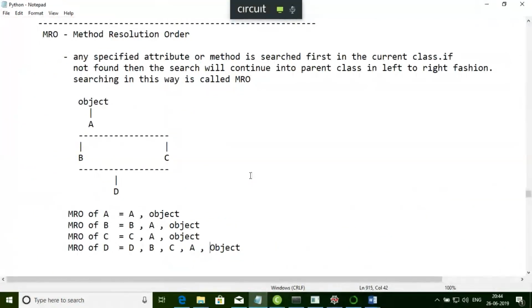In that case, how is a specified method searched in your inheritance hierarchy? It's a very good and interesting algorithm that they've given in Python, but this type of algorithm you will not get in Java. Python came long before Java, about 5 years back. So that's it. There are good features in Python.